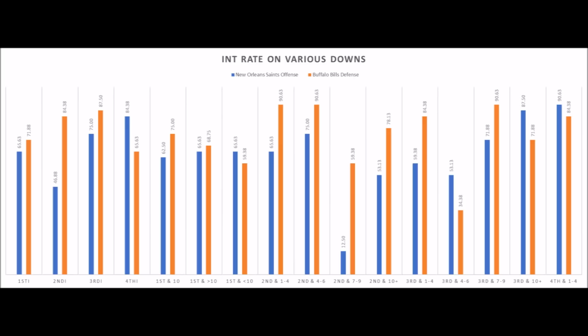Now, overall thoughts on this game, I think it's a Saints victory. As much as I like the Bills, I really do like the way that this team is constructed. Offensively, they're doing a lot of positive things to win games. Defensively, they're doing a lot of positive things to win games as well. But they're not a completely dominant team in all phases. And with the Saints coming to town, they have a very efficient offense that doesn't turn the football over a lot, that doesn't allow a lot of sacks, and they have a defense that is good at preventing points, or at least as good as the Bills are. And I think that will even things out a bit, on top of the ability to create sacks.